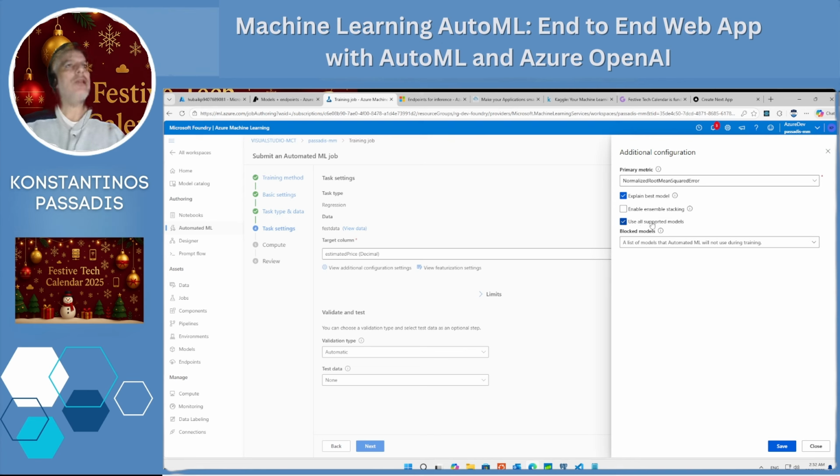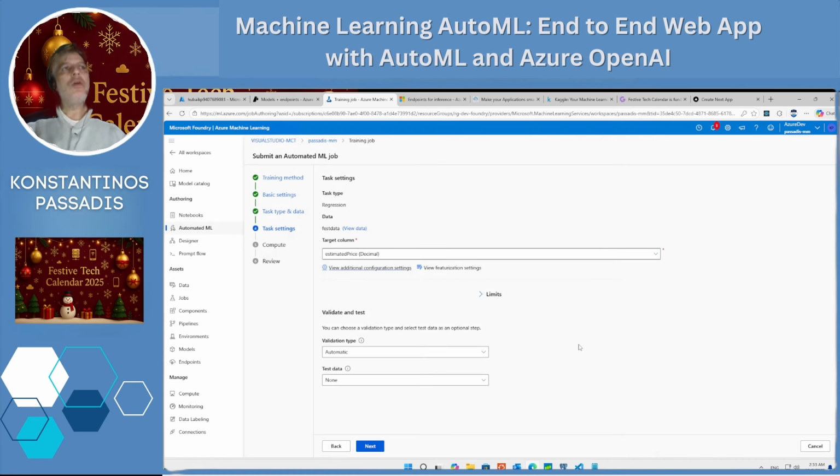Do not select all supported models. Just go with LightGBM and random forest for now. When you understand a little bit more about algorithms and which one is for which job, you will be able to decide whether you want to use all the supported models or just specific algorithms. In our case, we're going to save a lot of time by selecting these two.